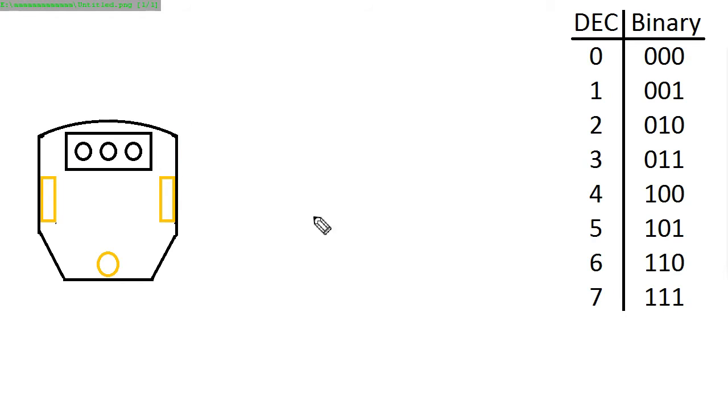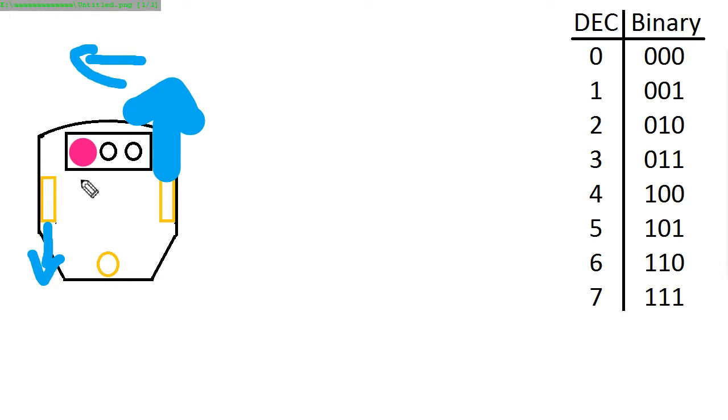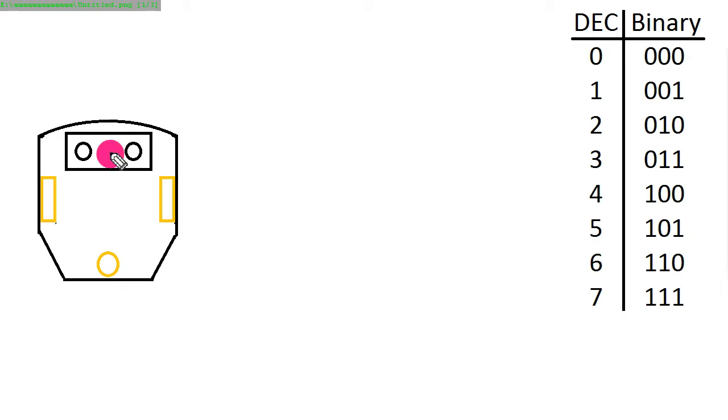No, I lie. If it detects a line on this sensor, it has to make this faster, and then this one slower in order to push the robot onto the line. There you go. And if it detects a line in the middle, boom, it basically just goes straight forward.